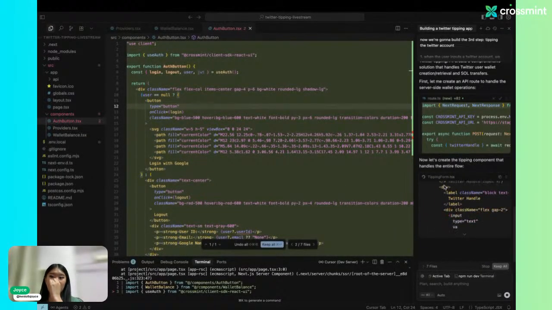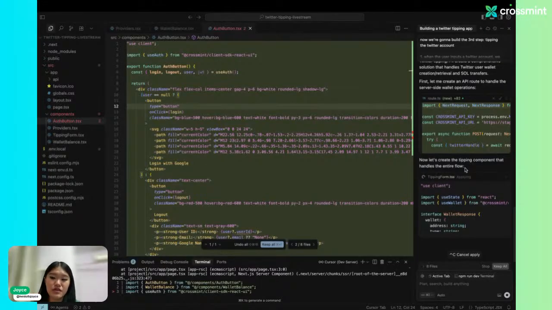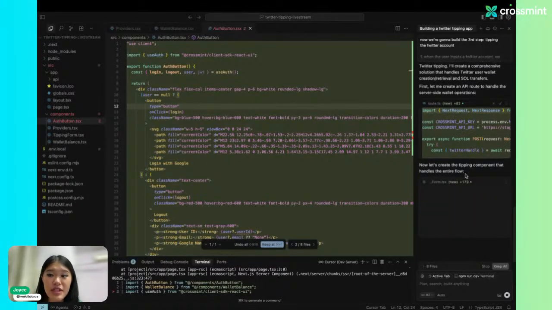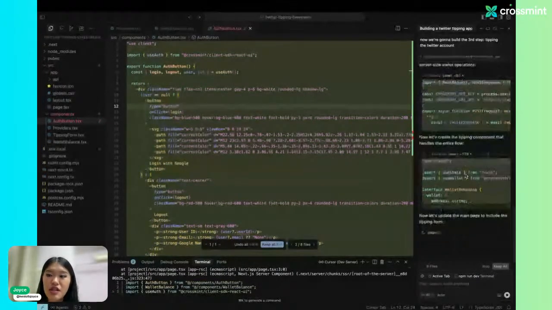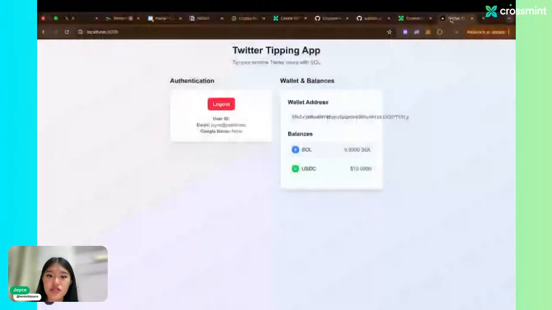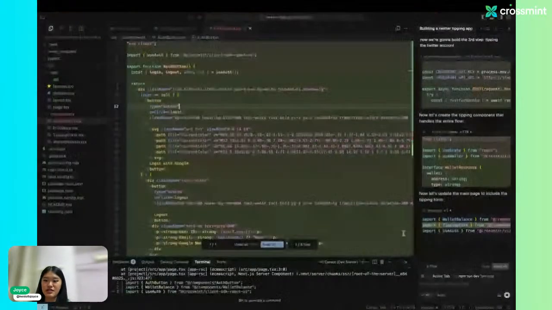So yeah, we did make something called tipping form because here's where we want to put in our Twitter username and also the amount of SOL that we want to tip. And let's see what it makes first because I've only so far given it context for making a wallet for a Twitter account and nothing else. But it should do everything else for us. So I'm excited to see what it does.